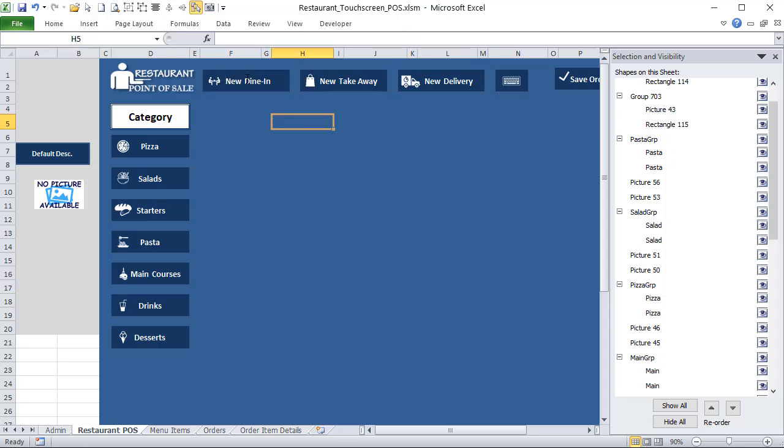Now we also want to have the same thing here, the same idea. I want to have every name that represents a dine-in, takeaway, or new delivery, same exact thing. So I want to do that, because that's going to help us when we dine in exactly as we want it inside the category. And the same thing for our shape here, new takeaway, and we'll just call this takeaway, and I want this called delivery. That way we can send that directly to the order.